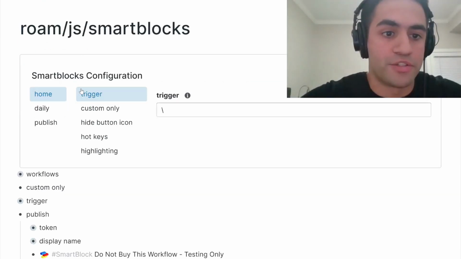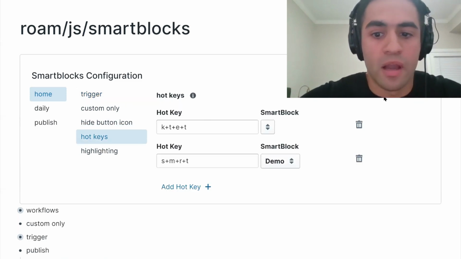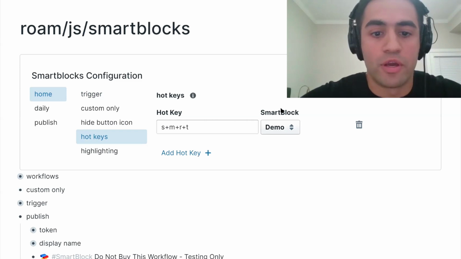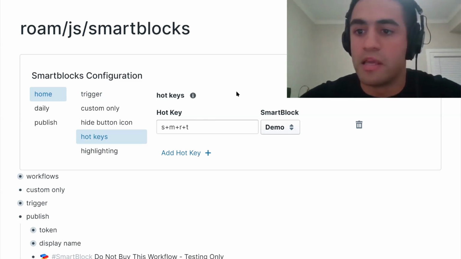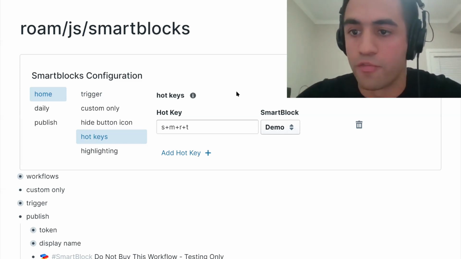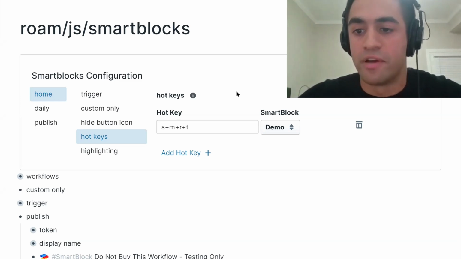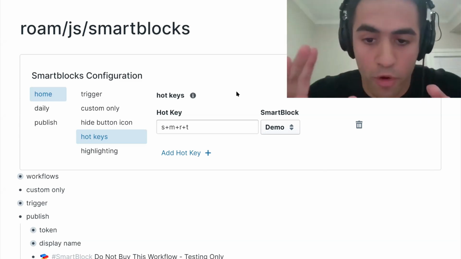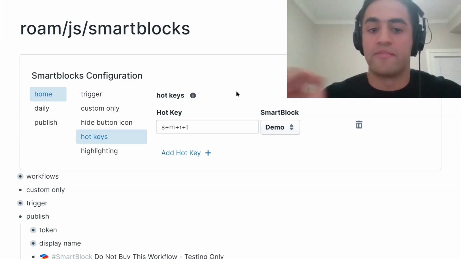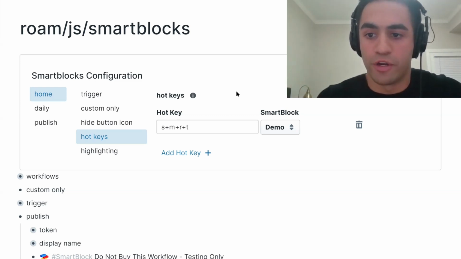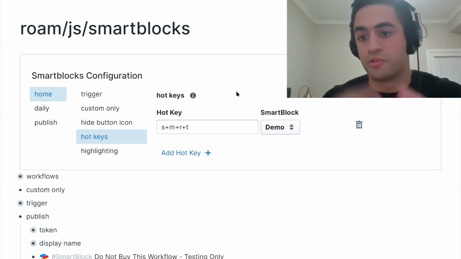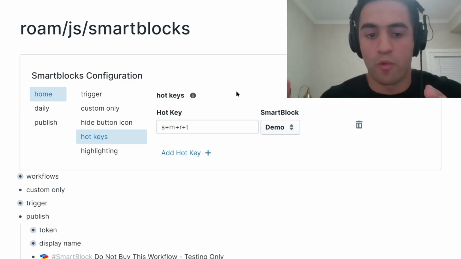In the Roam/JS/SmartBlocks page, there is this tab here called hotkeys. And over here, you can define different keyboard combinations with a SmartBlock workflow. So let's say there's some workflow that you trigger a lot, you can give it a custom trigger so that it just resolves that SmartBlock workflow directly.